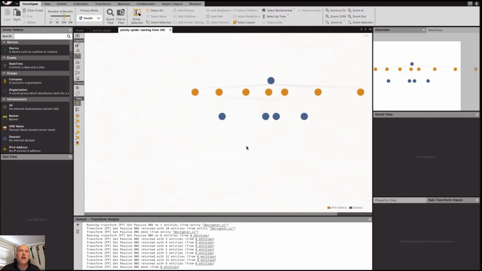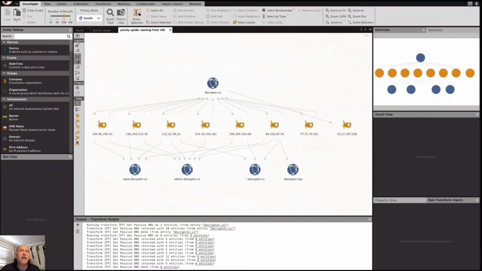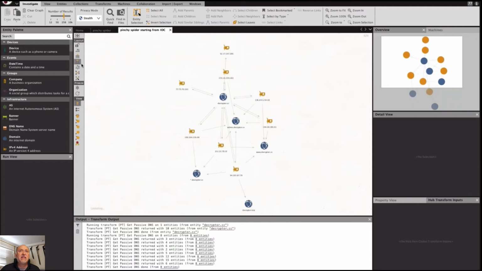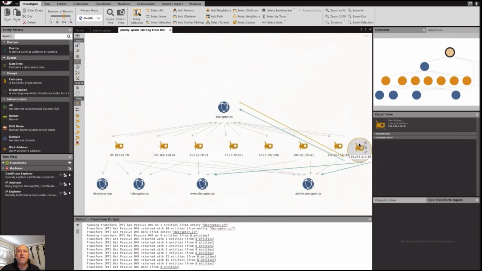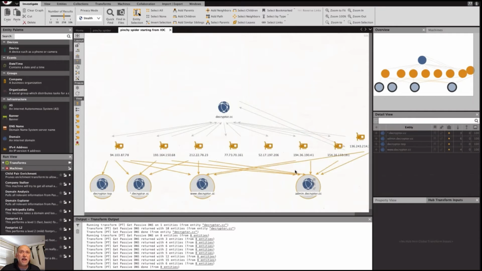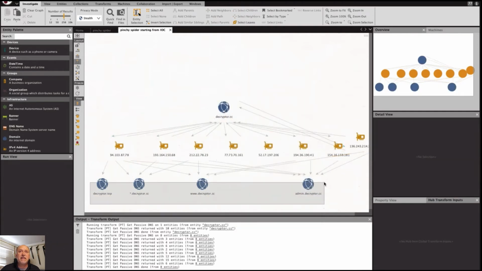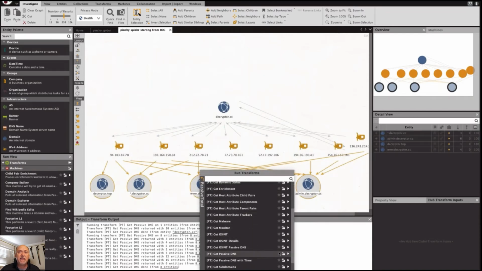I'm trying to do this in real time to show you. So I'm going to come over to the map again and click this again. I can change the view of how these look, and it starts building these relationships together. I'm going to go back to the general map, click on this one and move it over here. I'm going to pick this one, and I'll pick the domain again. Now I'm going to run, I only needed these, sorry. I'm going to pick these again, and I'm going to run the passive DNS again.